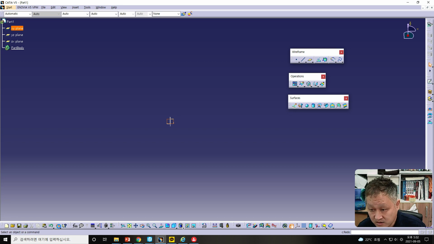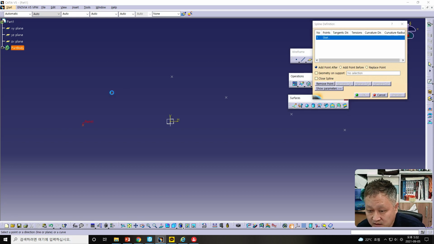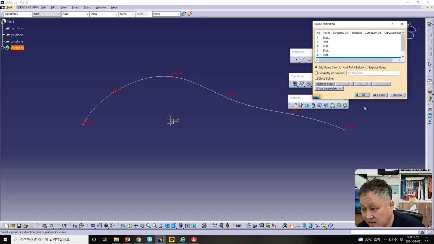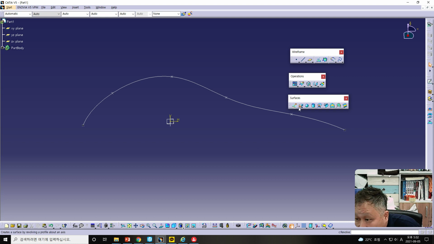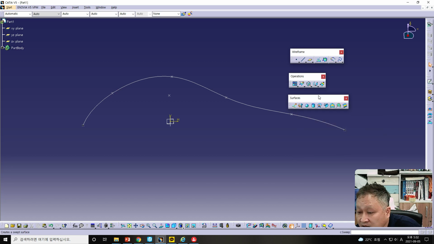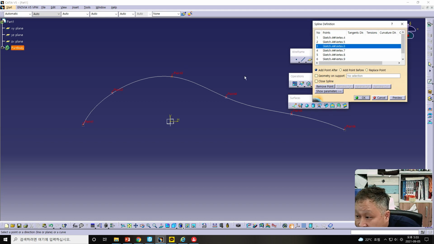Therefore, I will make some spline again, and if I generate another point, and double click it and delete this point, replace point, cancel.